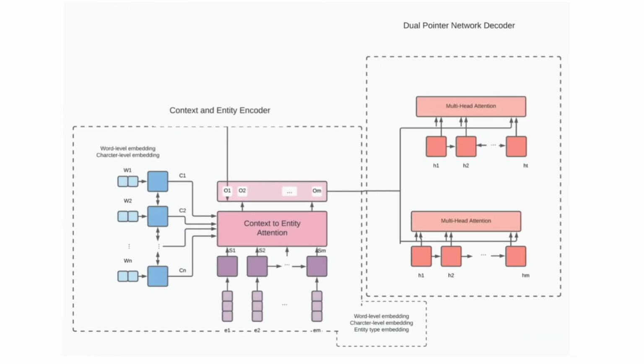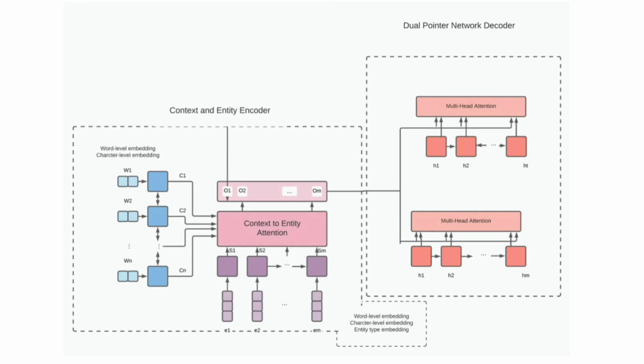Secondly, the context and entity encoder with dual pointer network decoder. The pointer network is a sequence-to-sequence model in which an attention mechanism is modified to learn the conditional probability of an output where the value corresponds to positions in a given input sequence. We modify the pointer network to include dual decoders, an object decoder and a subject decoder. There are two main parts: context and entity encoder, and dual pointer network decoder.